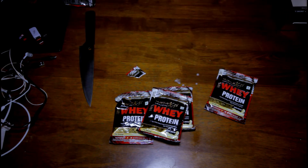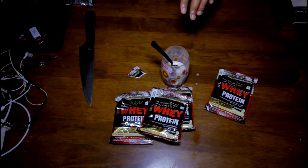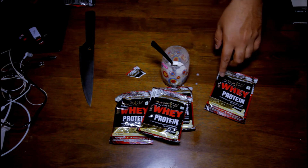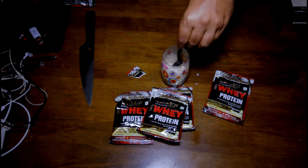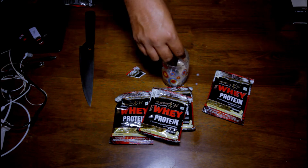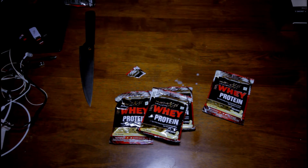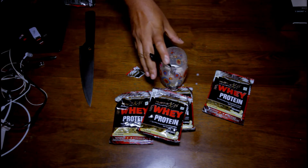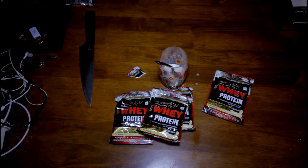Time for taste. Holy smokes, man. This is undoubtedly one of the tastiest whey proteins I've ever had. They said zero sugar, but whatever sweetening agent they added, it's pretty sweet. It just feels like, if you chill it and have it, it's going to be like cold coffee — top notch cold coffee. This thing tastes awesome. This is definitely one of the top-of-the-line tasting whey proteins. I just hope this thing is just as good as it tastes and not just some good-tasting powder that does nothing.